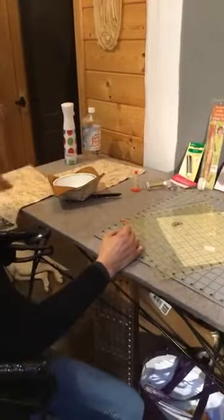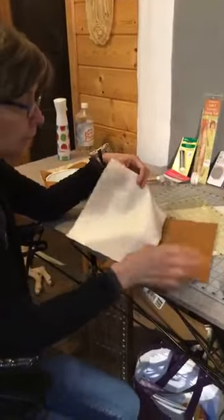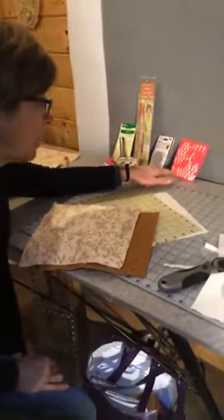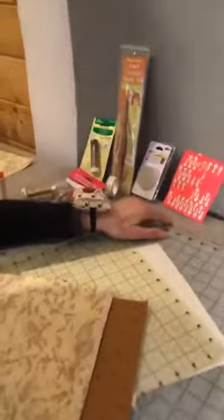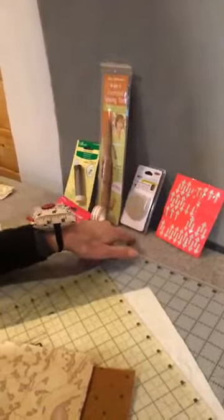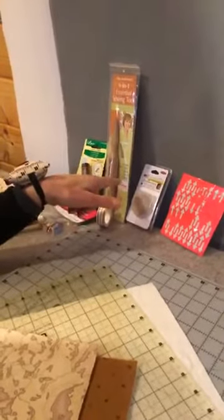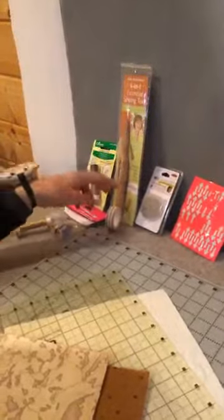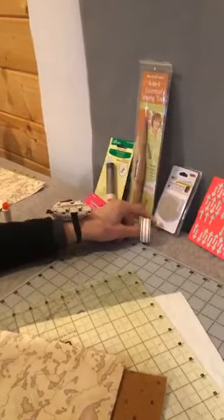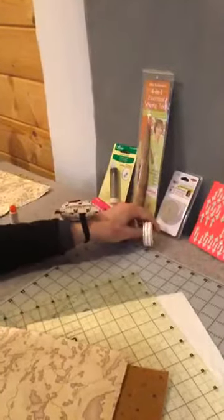You need two 10-inch squares of fabric and two 10-inch squares of batting. Other useful tools: Goodwin arrows are available on Gruber's website for about $7.99 — you get three sheets and they last forever. Make sure your blades are sharp; it's the beginning of the year and you should always work with a sharp blade. We also have quarter-inch tape on our website at about $8.99 — you'll see me using that in a minute.